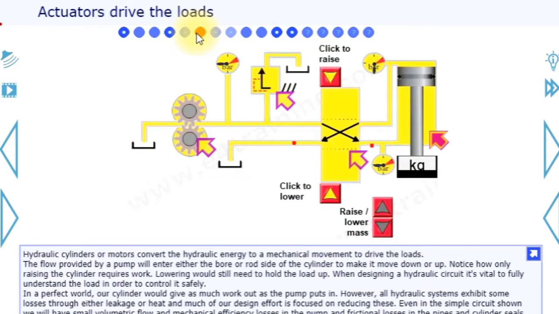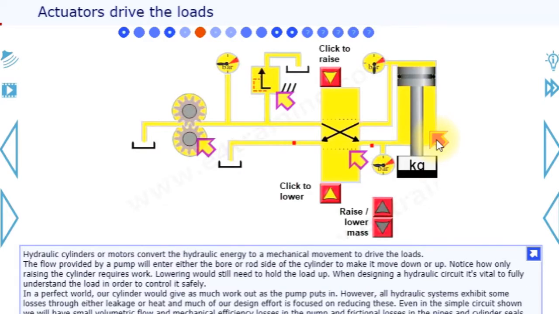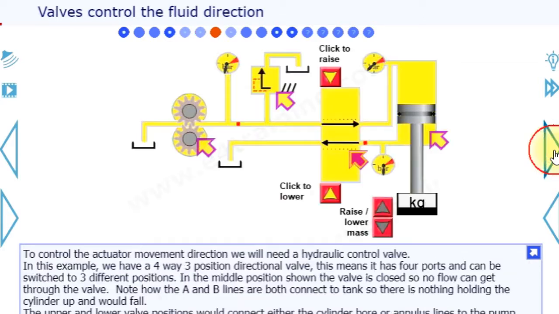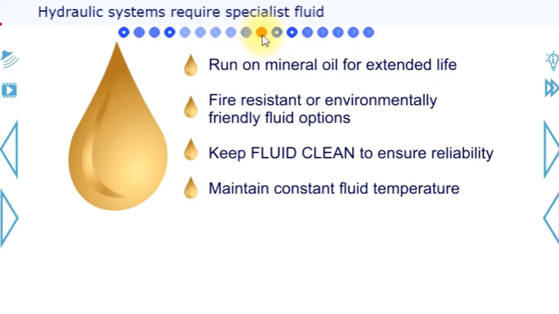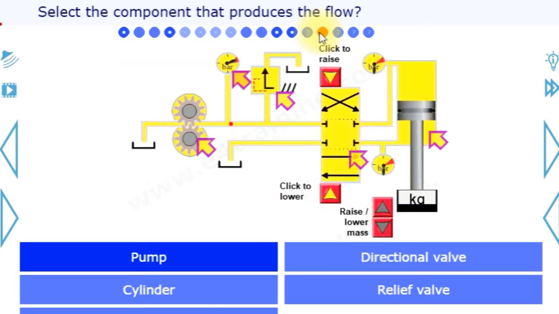We can see here some smaller dots which represent a step through a game with arrows, so now you can investigate the different components and you get more information, text about them below. So we can step through or navigate with a carousel. The larger buttons, as I say, are key sections. So here we've got our information page where we can access external resources. So we say we can go to our simulation programs, some videos, explanations, or more text-based training, or our online quiz. But also we've got a game shown here by the question marks.